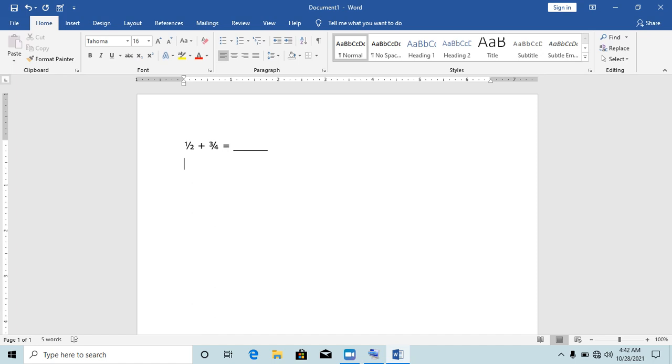Another simple way is, for example, if you want to type x squared plus y squared. I'll type the letter x and then type the 2, and I'll put a space and then a plus, then a space again, then a y, and then a 2, space, and then an equal sign, a space. Then I'll press underscore like 5 times just to put a space for the answer. Now, I said we needed x squared, but here we have x2.